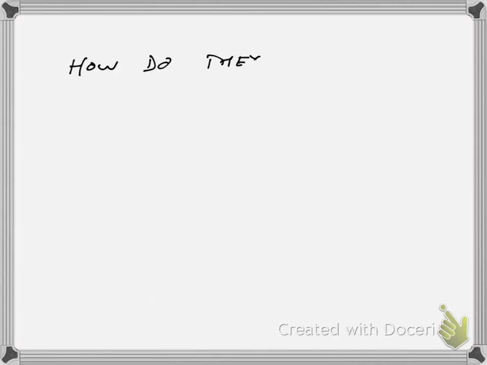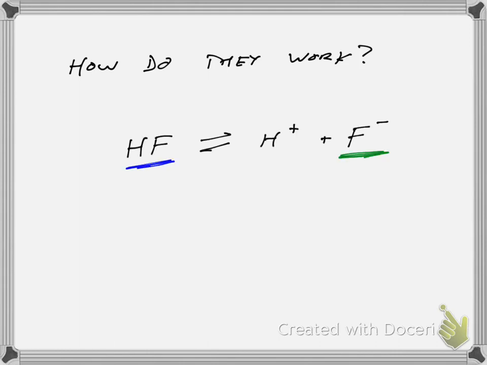All right, so how do buffers actually work? Well, let's just take an example, hydrofluoric acid. If I have a solution of hydrofluoric acid, it's going to break down into H plus ions and fluoride ions, but not very much, right, because it's a relatively weak acid. And so I've underlined the weak acid in blue and its corresponding conjugate base in green.